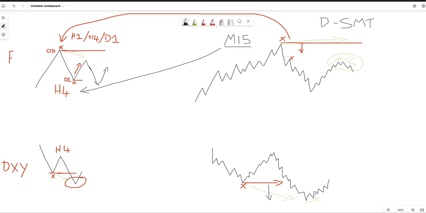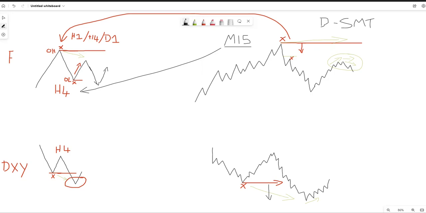But because we can take more of an aggressive approach to this, if you would like to call it aggressive, we could be entering before that liquidity, which increases our risk reward substantially. So if you've ever seen a trade set up like this, it substantially increases your risk reward. And also, these setups don't occur all the time, not every day, but if you are active on the charts, you will see them occurring 2-3 times a week.